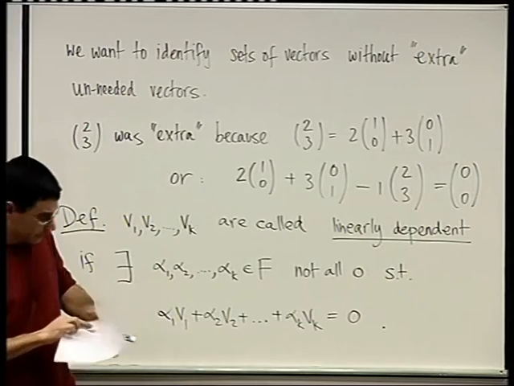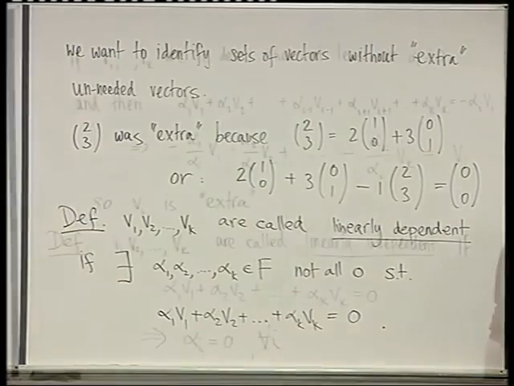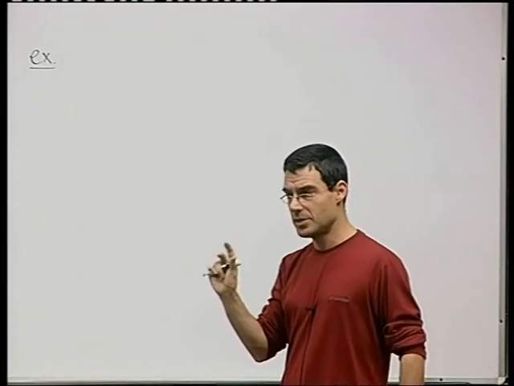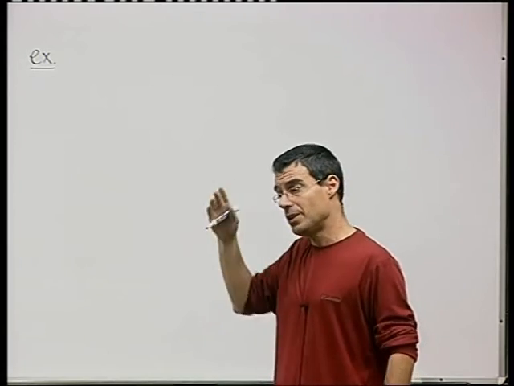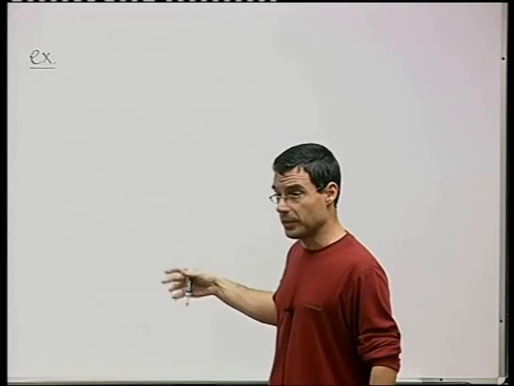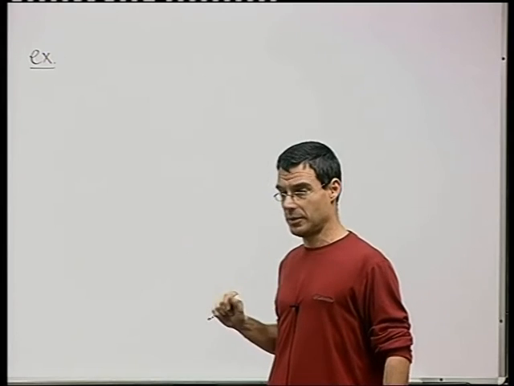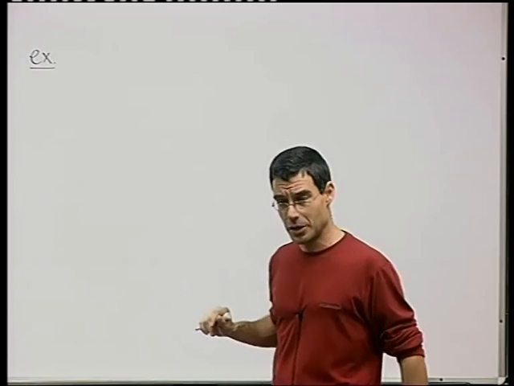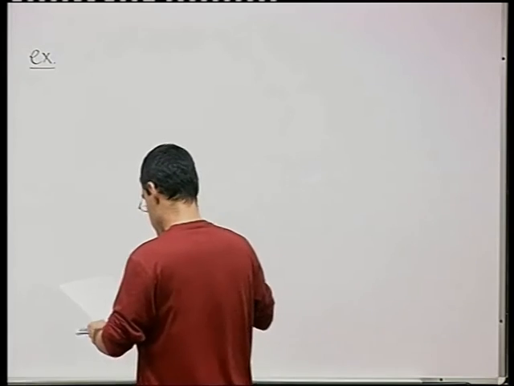Okay. So here's another example, one more example, and with that we're going to end today. Next time, we're going to write a theorem which is going to characterize all kinds of situations of linear dependence and linear independence. And then we're going to do some examples of how we determine if a set is linearly independent or not. And guess what it's going to be related to? To systems of equations and to row reduction on matrices, but in a different way. Okay, we'll see that.